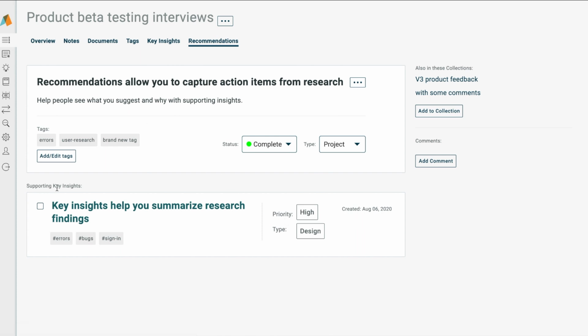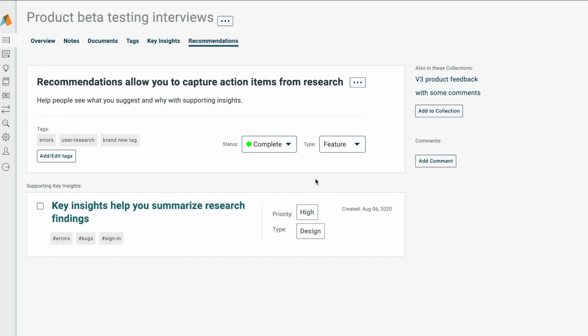Now, recommendations have a status as well, and a type, so you're able to filter on these later. So if this recommendation moves to development, you can mark it as in progress and have an idea where your work is having an impact. If it launches, you can mark it as complete, and then at the end of the quarter or the cycle, when somebody asks you, what did we get from UX and research, you can say, we helped launch all these things, and here's all the research that we did that backs it up. You can add comments on recommendations as well, having a discussion thread and questions about that particular recommendation that came from research.